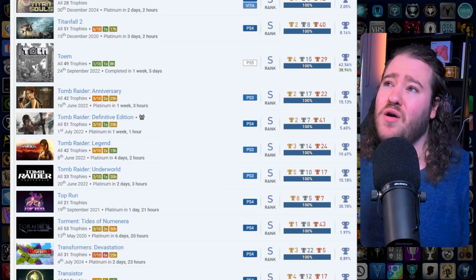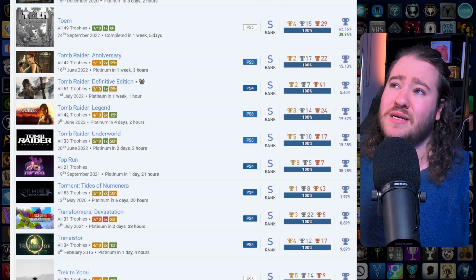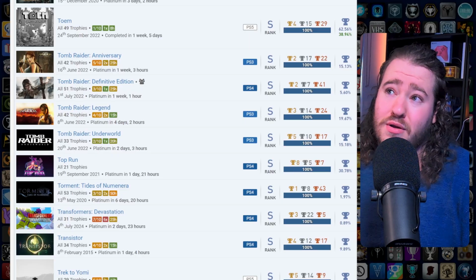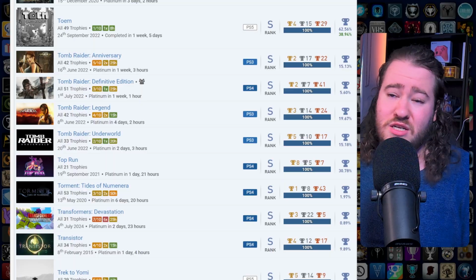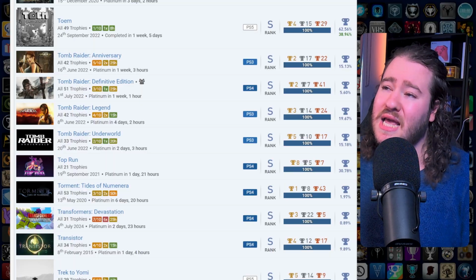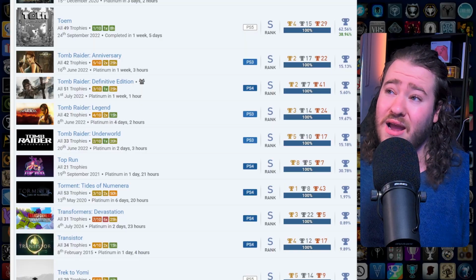We then have Tome, followed by quite a lot of Tomb Raider here, with Tomb Raider Anniversary, Definitive, which is the 2013 game, Legend, and Underworld. I really enjoy the Tomb Raiders, so it is always nice to see these here. We then have Top Run, followed by Torment: Tides of Numenera.